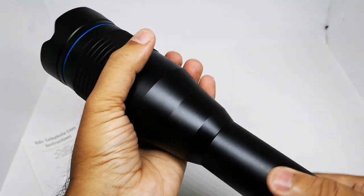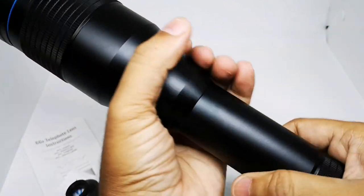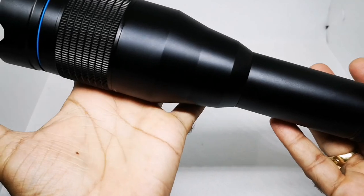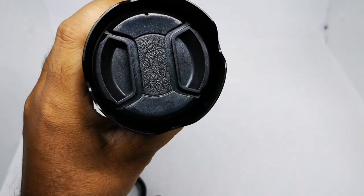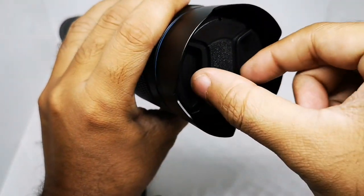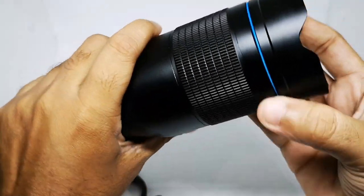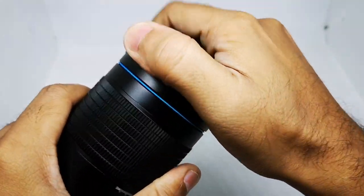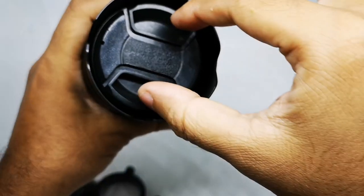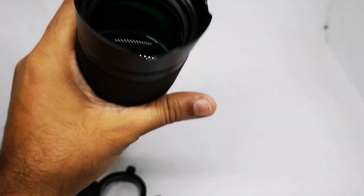This body is full of metal. Whole body is full of metal. So it feels very nice to hold this lens. And the top side is protected by a lens cap, and also the bottom side is protected by a lens cap. There is a beautiful lens hood also there. Can we remove that? No, it is fixed. We can remove the lens cap like this, and this is the huge lens.